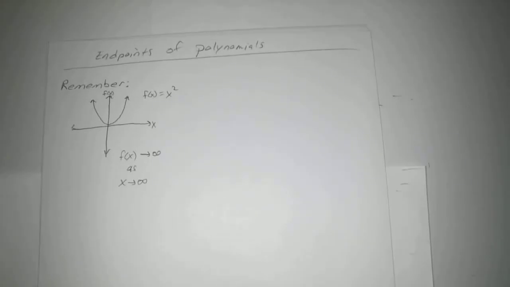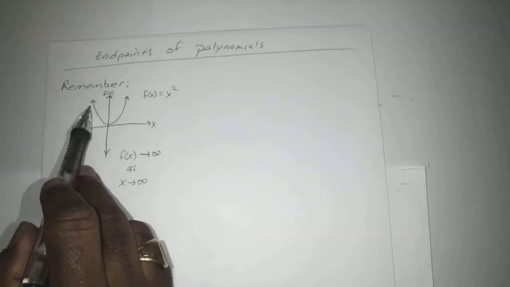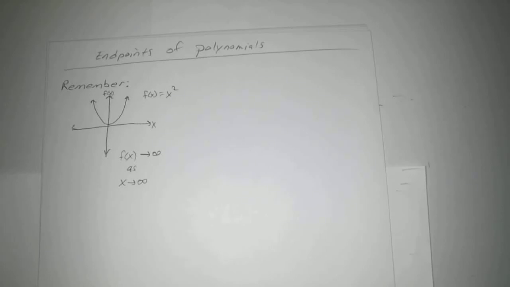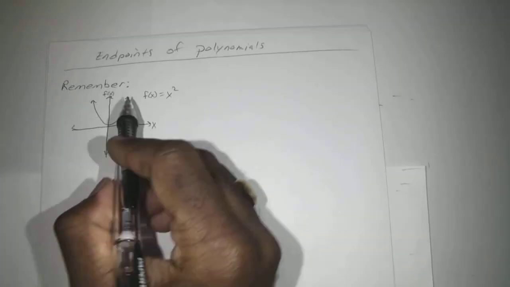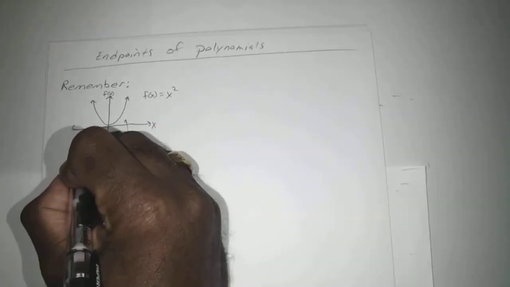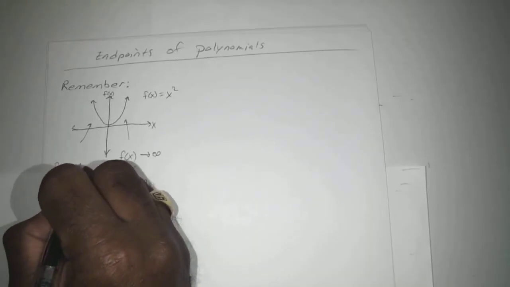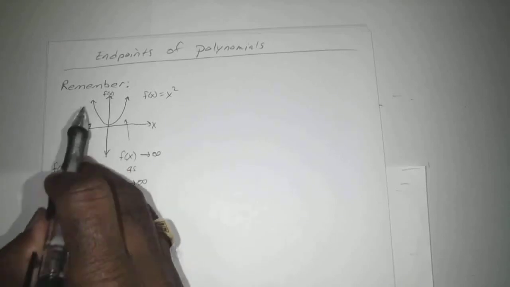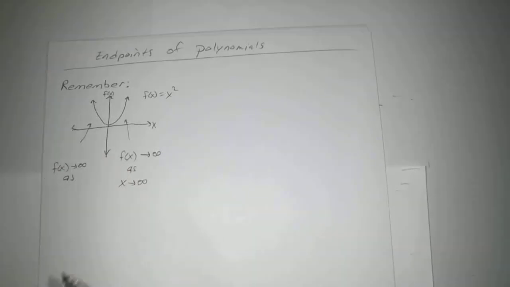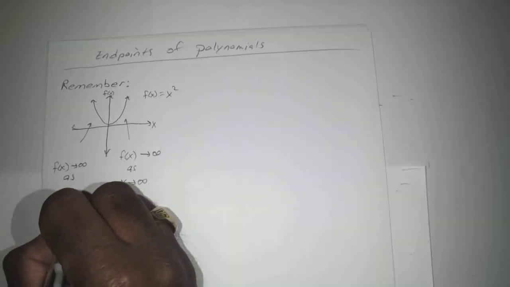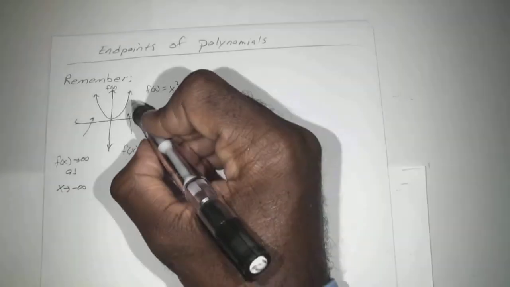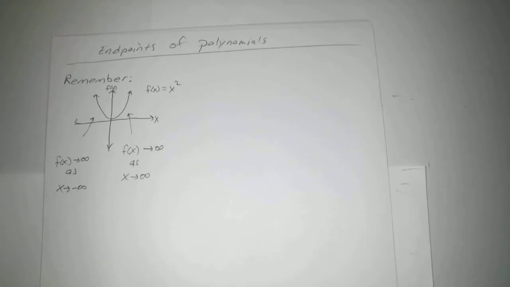Okay. So that just means that it's going higher and higher up as it's going to the right. Now if you notice your left side, that's going higher and higher up as x is getting smaller and smaller because you're approaching negative infinity. So this side would say the opposite, at least for the x. So this side, f of x, is approaching infinity as x approaches negative infinity. Okay, f of x is still getting bigger and bigger and bigger, but it's just doing it as it's approaching negative infinity.